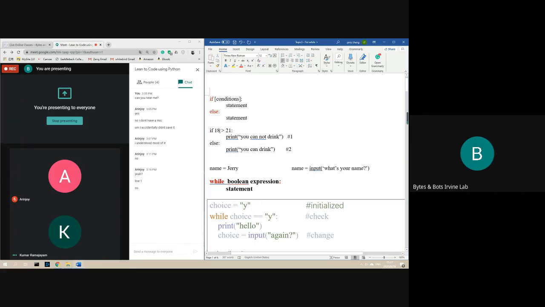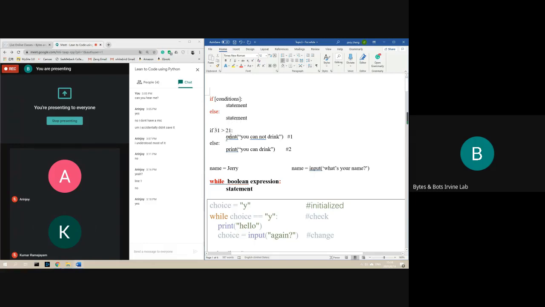So if I change this to 31, is 31 greater than 21? True or false? Yeah, that's true. So it will print this line because it's after this if.